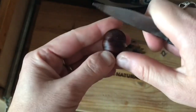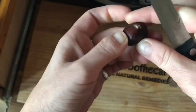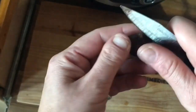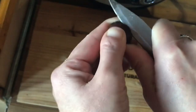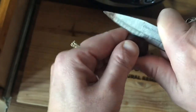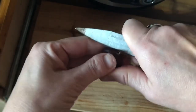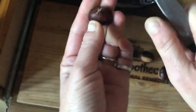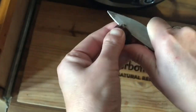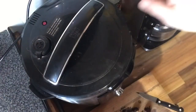Now as I said, we've used these instead of pine nuts in pesto. I've roasted them and cut them up and popped them on salads, made nut butter, and of course we've just enjoyed them roasted on an open fire, as the song says. But the easiest way I've found to prepare them is to boil them. These ones would normally have sat around for 2 to 3 days. As I'm not eating these ones and I'm doing the whole video now, I'm not doing that bit, but the shell does toughen up quite a bit after those few days. Make sure you cut through the shell completely so they don't explode on you.